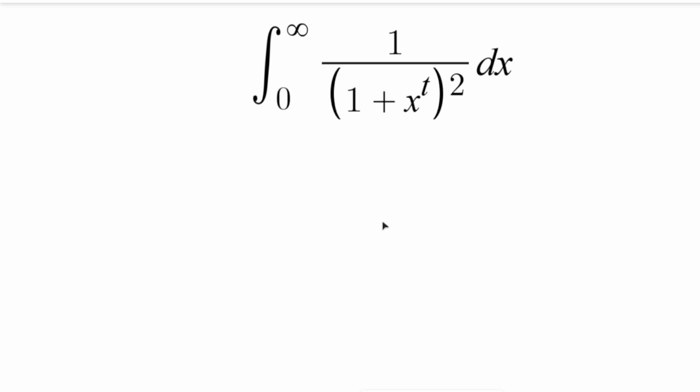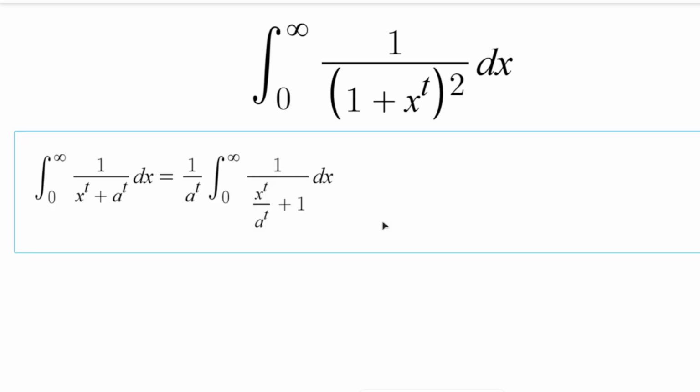Today we're going to be deriving a generalized expression for this integral right here, and we will be using the generalized expression for the same integral except without the squared there. I debated on whether or not to include this in my Power of Complex Numbers series, but since I really don't use that technique in this video, I included it in the Feynman Integration series, just my normal videos, because it does utilize differentiation under the integral sign to arrive at the expression. So let's go ahead and get started.